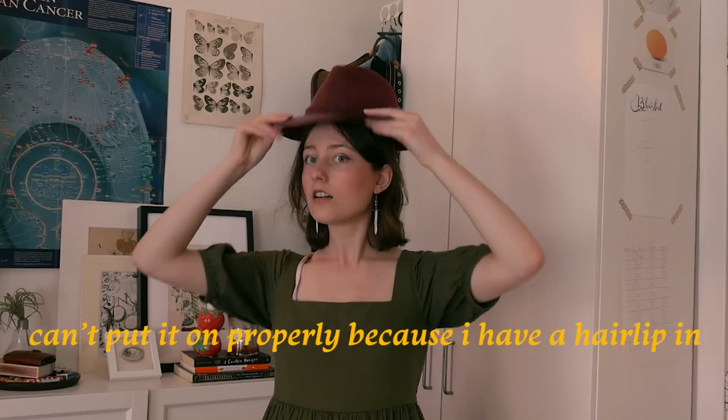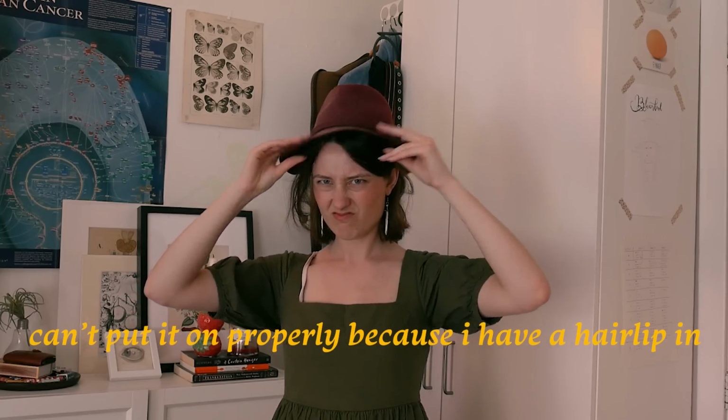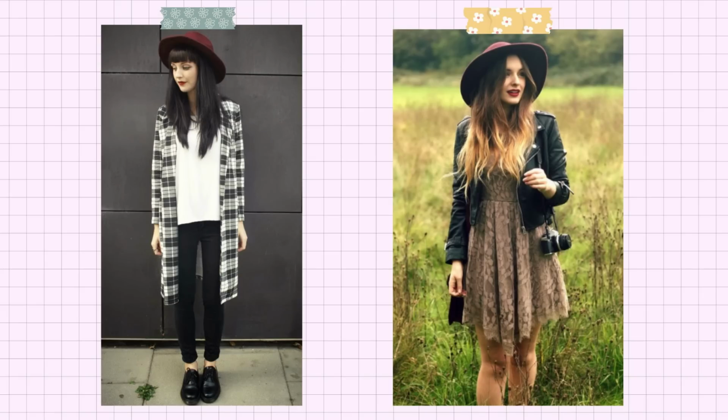If you can see, I never wear this. Whoa, it's very dusty. You're going to look at this hat and you're going to understand the time period that this came from. I bought this. Do you see what time period this came from? Yeah. I was on Tumblr in 2015. And I bought this because every cool Pinterest girly was wearing this, and I was like, oh my god, I'm going to buy this hat and I'm going to be so Pinterest girly, and I never wore it.